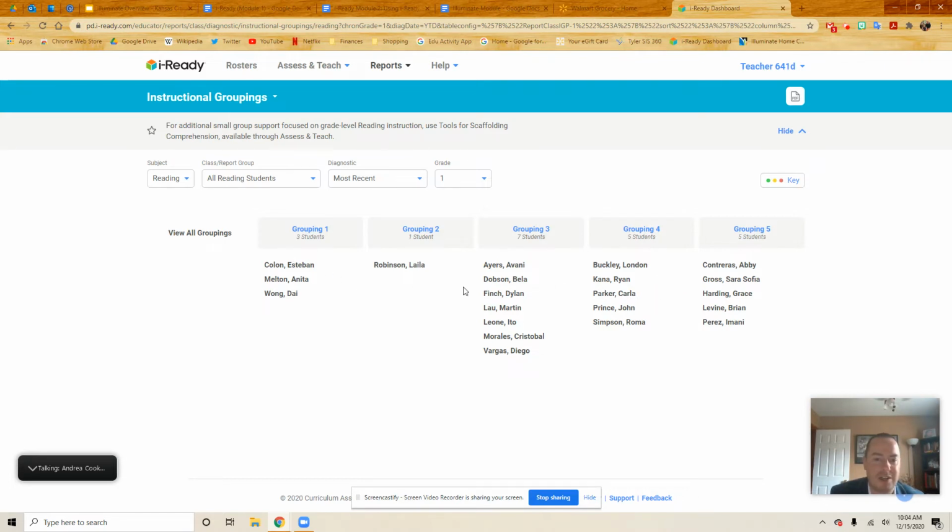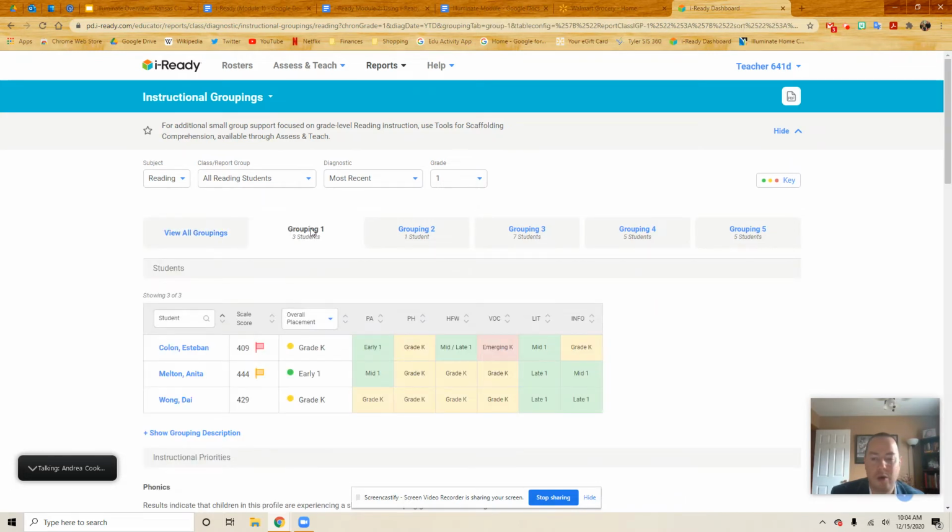So as you see here, sometimes things will work out to where you might just have one student in a group. So you can decide to either move her up or down. You might have a big group that you might want to divide into multiple small groups. So obviously, teacher discretion there. But what's nice about this is it is based completely on their diagnostic results. They do group them up. So you're able to go and provide some intervention based on what the student showed on their last test.